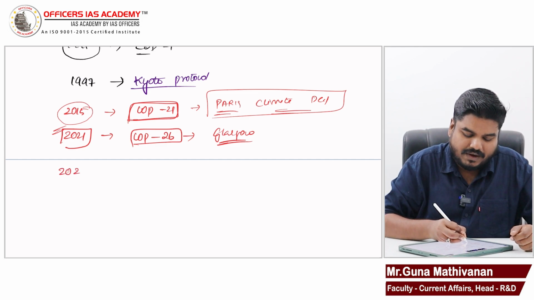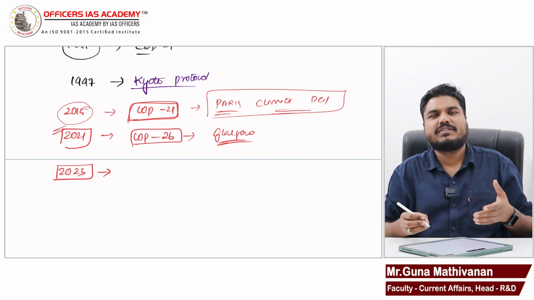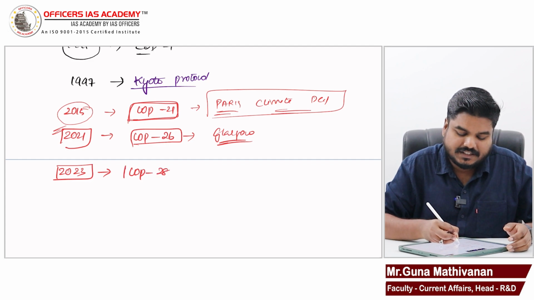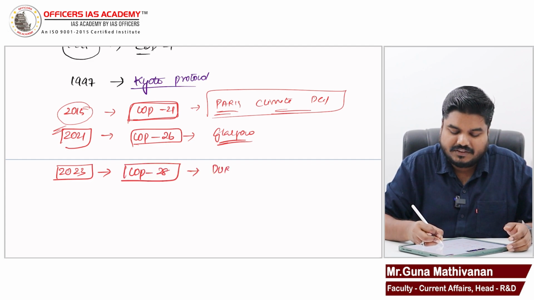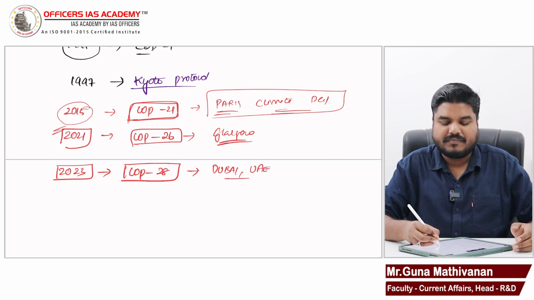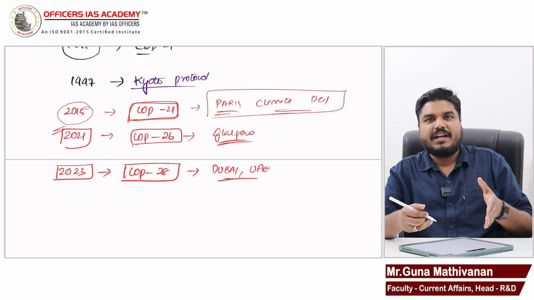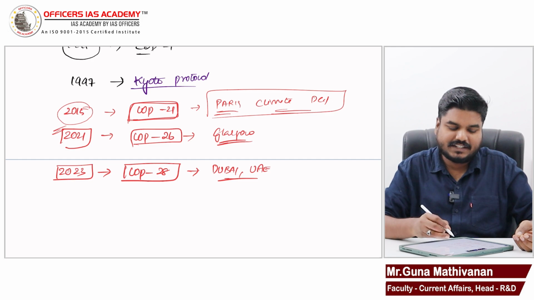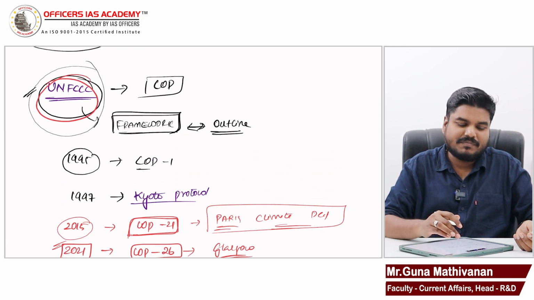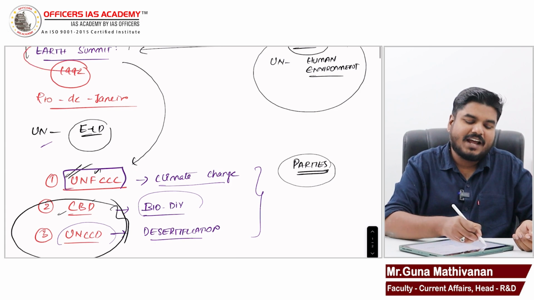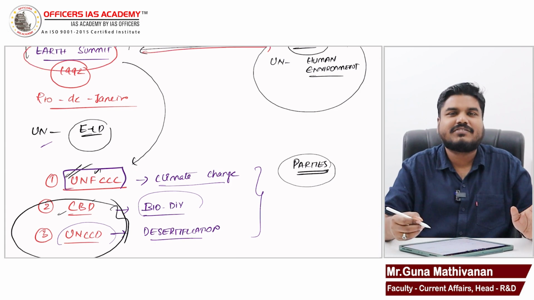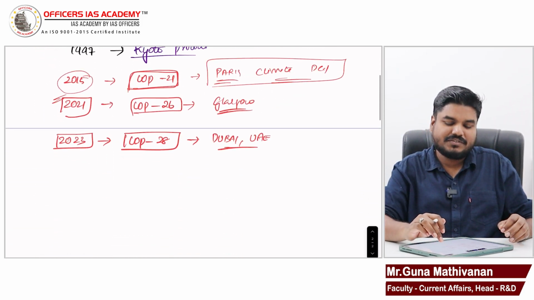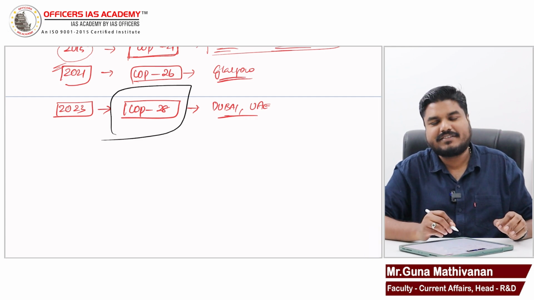And now in 2023, which was in the news in the November and December months, we saw COP28. This COP28 was held in Dubai, UAE, right? Since COP28 was in the news, to understand this COP28, I was explaining the roots. So COP28 is connected with UNFCCC and UNFCCC is connected with the Earth Summit. And the Earth Summit was an improvement over the Stockholm Declaration in 1972. That is why I started from 1972. So now you understood where this COP28 lies.